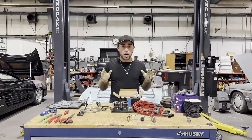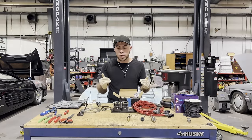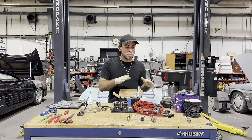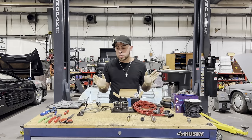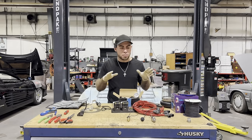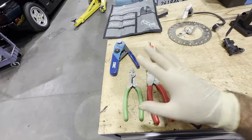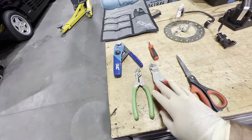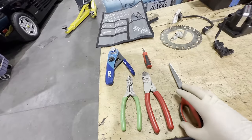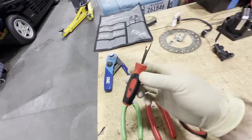We got the car on the stall. Now this is the table of all the stuff I was talking about. I'm going to bring you in to show you in more detail. This is some of the parts and tools we're going to use on this build. Let's go through them one by one. Starting with the wiring tools: right here we have wire strippers, wire cutters, and some scissors — sometimes useful for heat shrink.